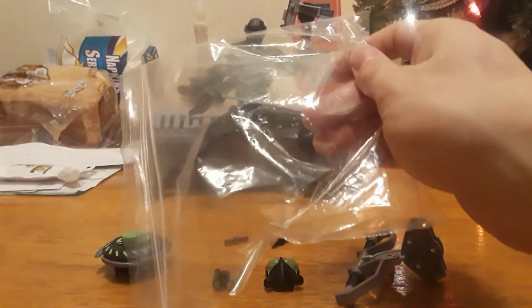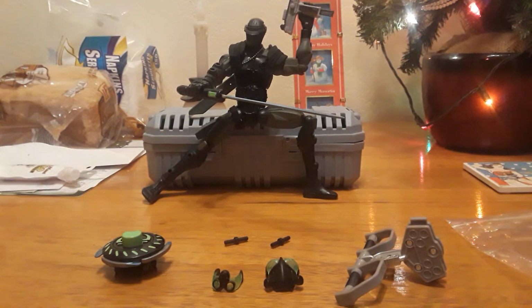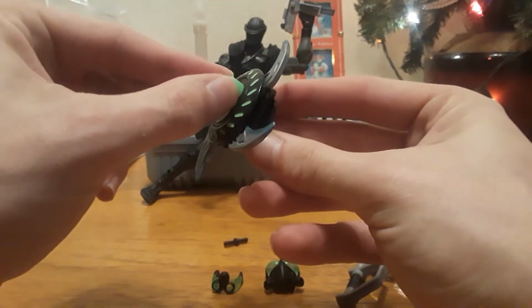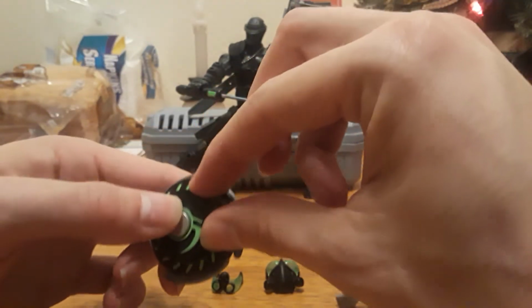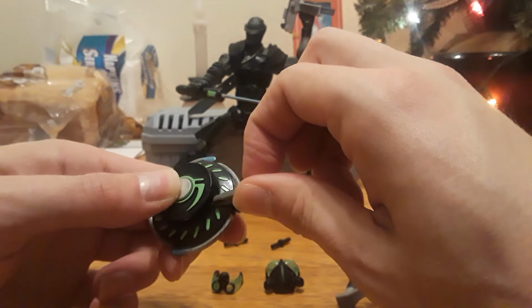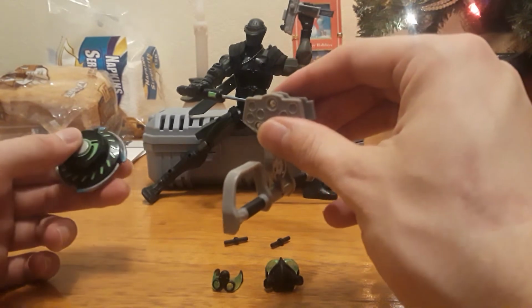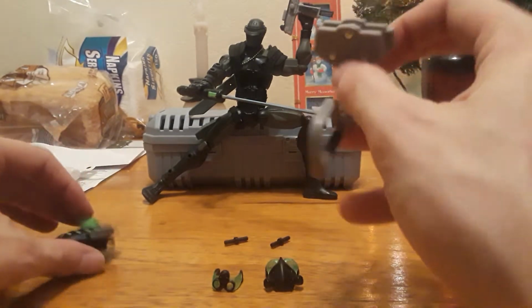His spare weapons came in this plastic bag. Everything else is in the case. So with that being said, let's get started with what was shown to me in the plastic bag. The first we have is Whip Star. You put the knob here, blades come out. Behind here is the magnet. Here is a clip that would be fed through this. And you could attach the magnet to a surface, fridge, table leg, whatever, and he'd zip line.